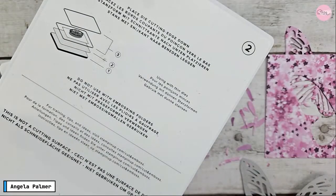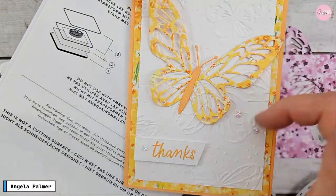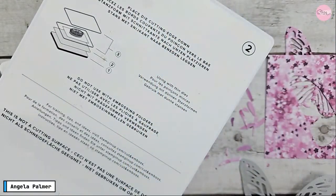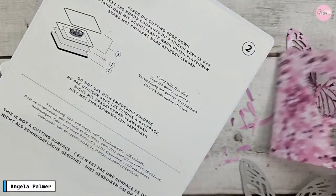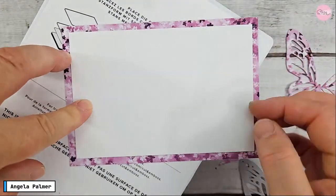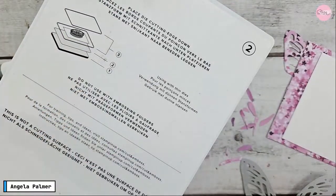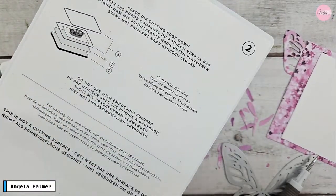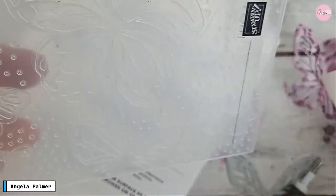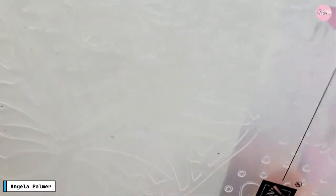And then we also need a white piece that we're going to put on the top, which has been embossed. Now, I'm not trying to line up my butterfly behind. I'm just getting a bit of texture. And so I want a piece that has got a reasonably biggish border so that I can see some of that design as well. So just remember which way your card is going. So our card is going to be a portrait. So I'm going to put my paper in that way.